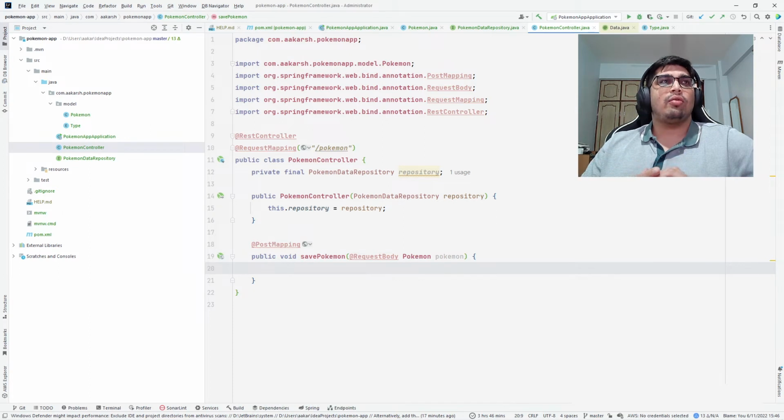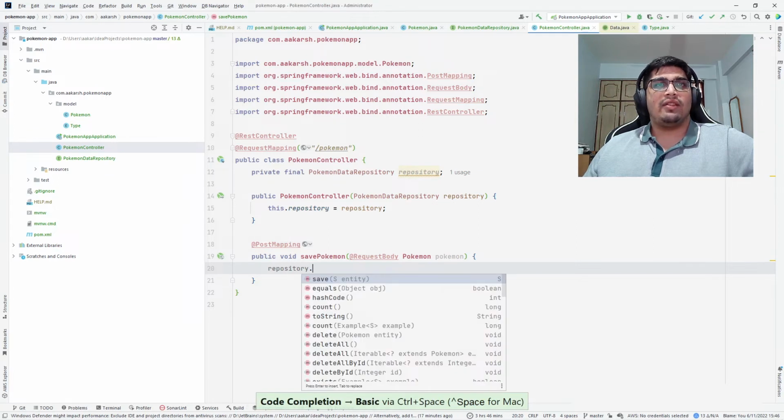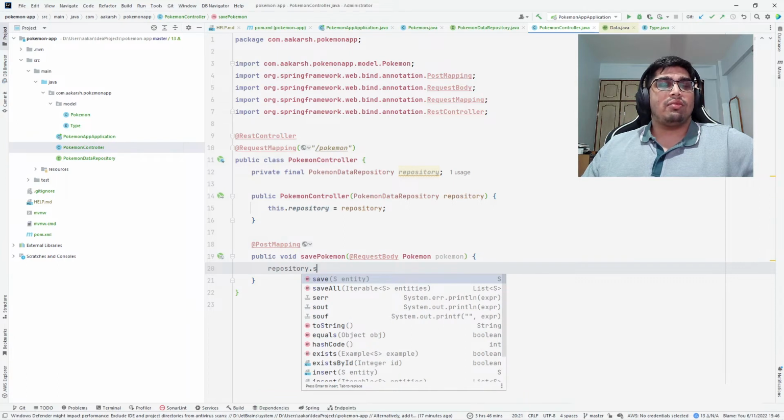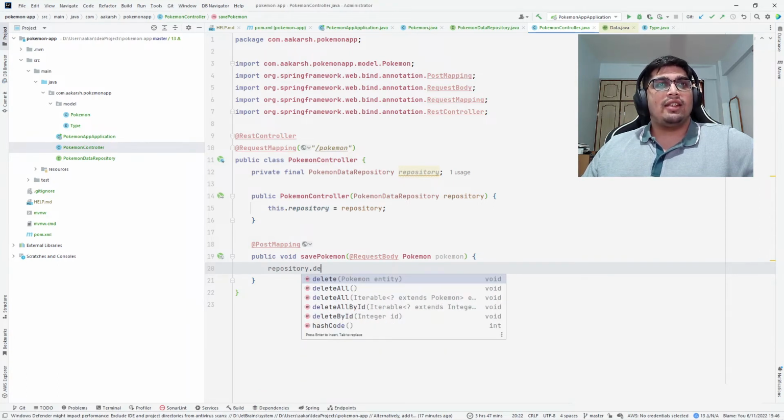So far you only saw me declare a Pokemon data repository. We don't know what it does, how it works, and all that stuff. So now let's just use this repository and see what methods it has first of all. So it has save methods, it has find methods, it has delete methods.